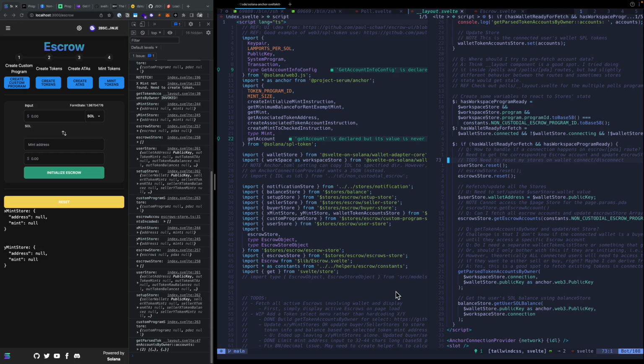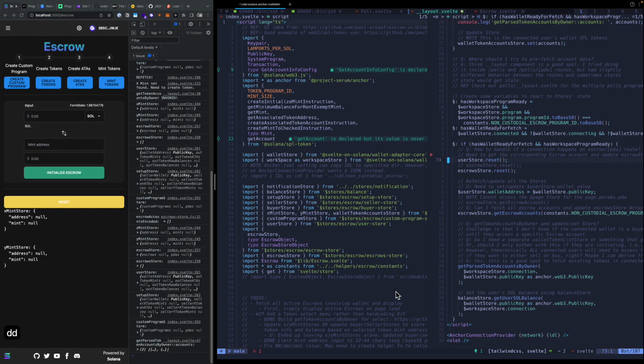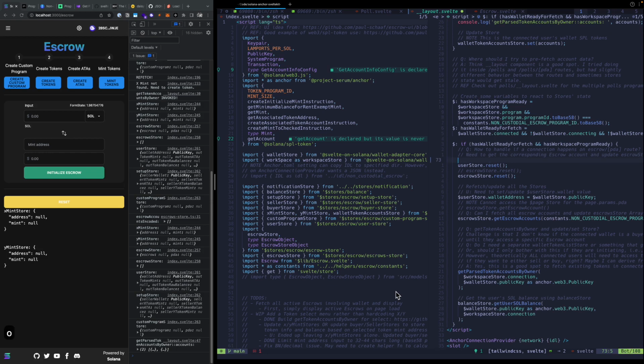Like I'm doing that. The problem is how to handle if a connection happens, like if they disconnect, need to get the corresponding escrow. So the reset makes sense.